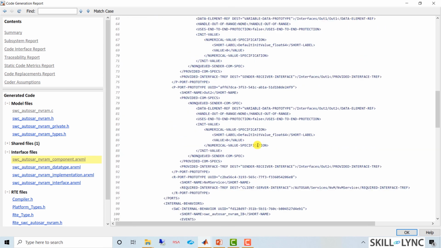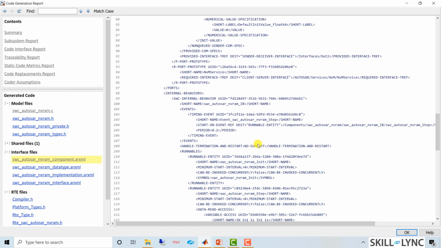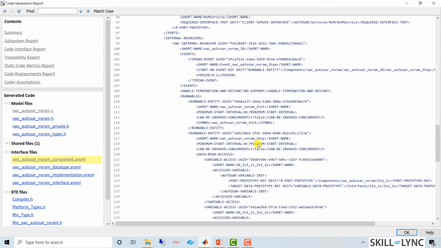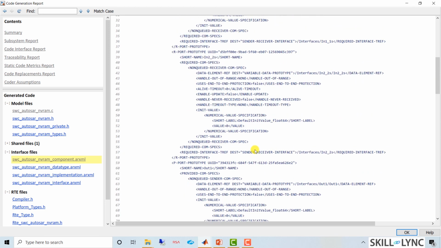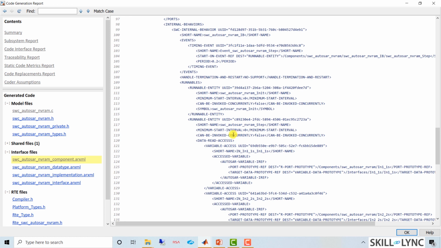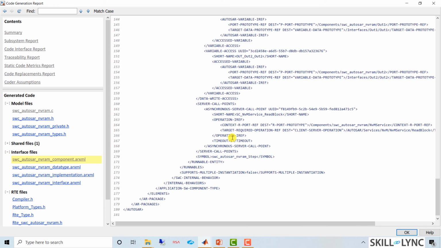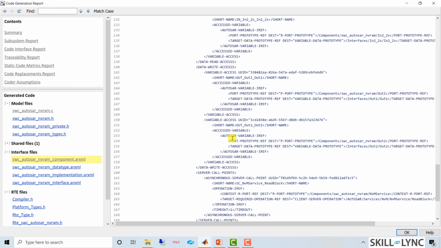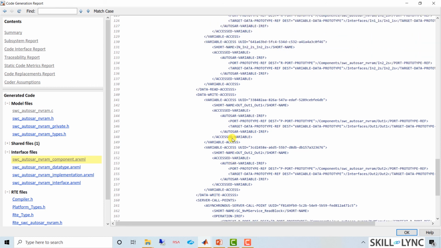If you can see, for each of the ports used in the model, a sender receiver interface is created. Whichever sender receiver interfaces are created, each is mentioned with a single line of comment and taken care of. The same thing is followed for everything: if you are using a data port or any other thing, it is all done and taken care of over here.